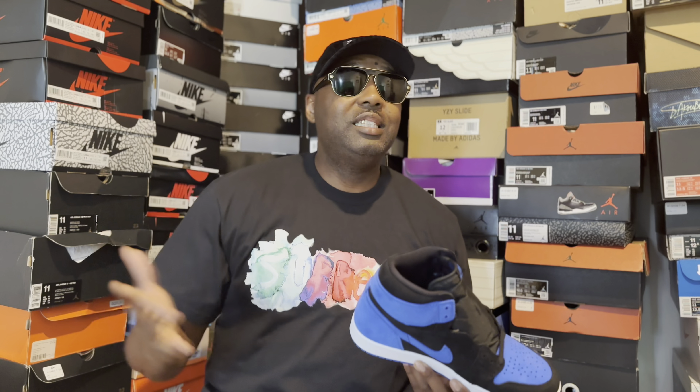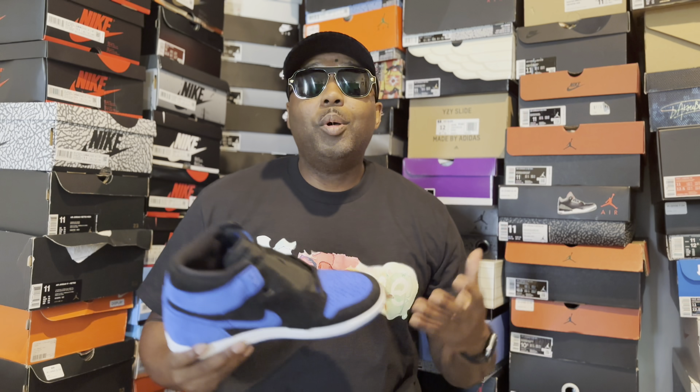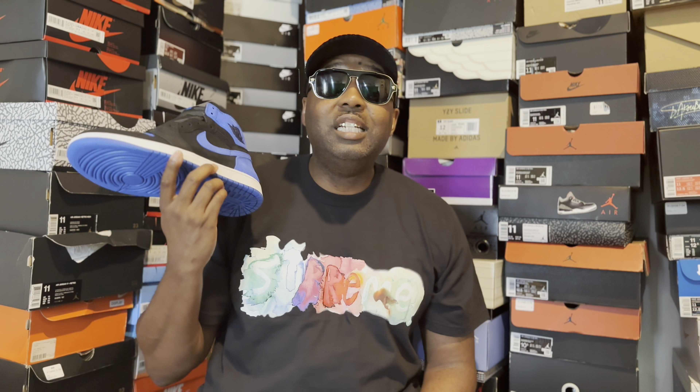So then we move along to the OG Royals. White paper in the box, they wrap each shoe individually. Here we go — check it out — Air Jordan One Royal Reimagined. Very clean, very dope shoe. Personally I have zero issues with these shoes. I feel like the influence on social media from a lot of so-called sneakerheads is so deep that when certain people say 'I'm not going for it,' they can sway the resale value. That's why I just say buy what you like.